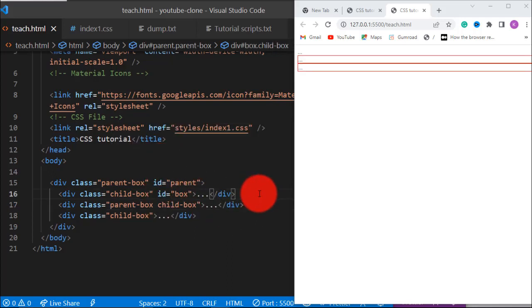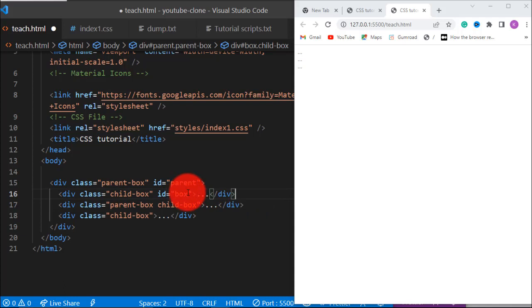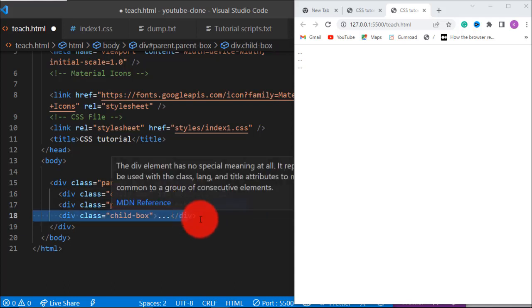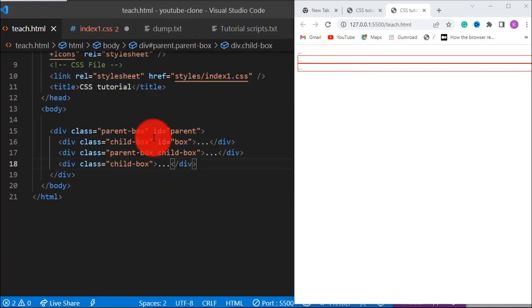It's working. So let's move it downward and see if it still works. It doesn't work, so it has to be up there. So we select this box and any other siblings that are next to it. So this one, they are next to it, it will be selected. Boom! That's why we have this. So now we are done with selectors.